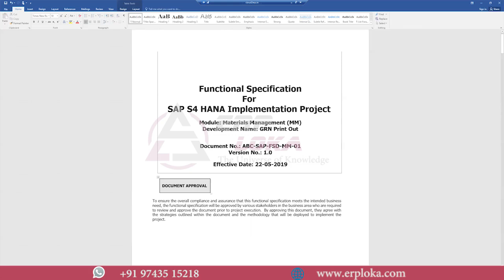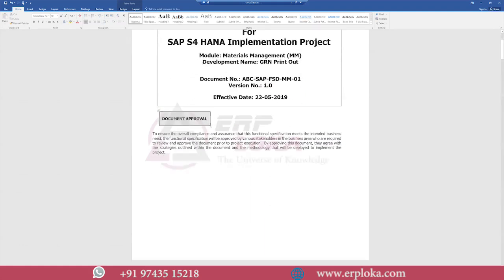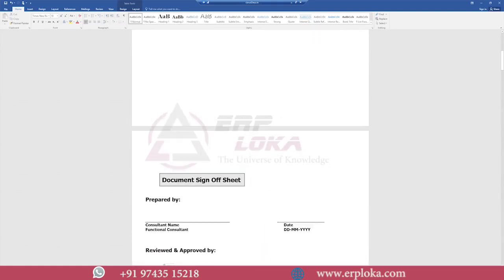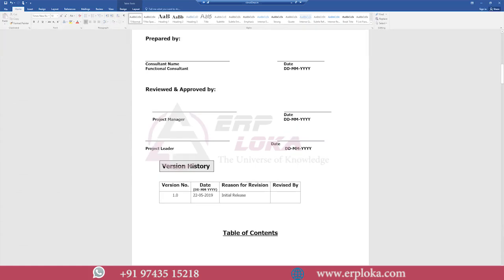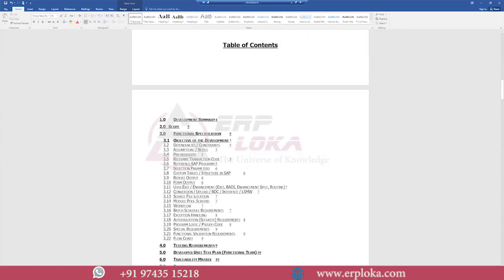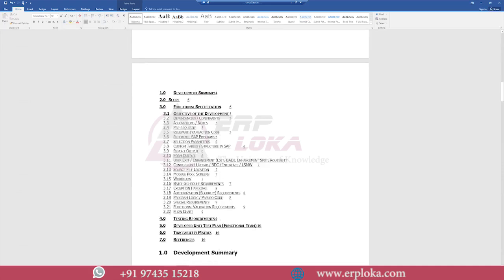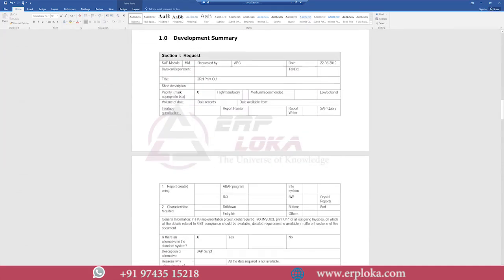Then, post you have got the information from the client, you need to set up a document approval. Then you need to mention sign off details, everything. This sign off is not done when you're going to create the FS. The sign off is going to be done when you have created the FS and then implemented this in the system. Then you will sign off the document. Then we have the index. Everything you are going to mention in this FS document is mentioned here in detail. The index. Now let's go to the FS document.